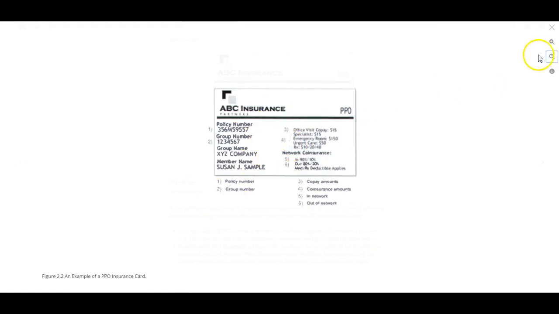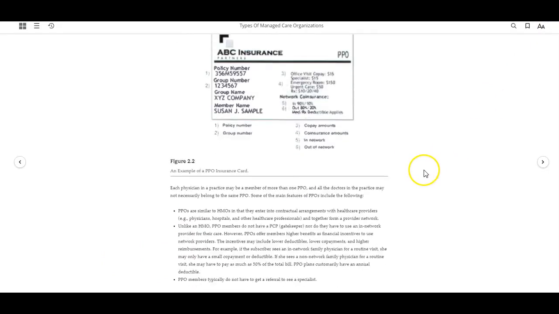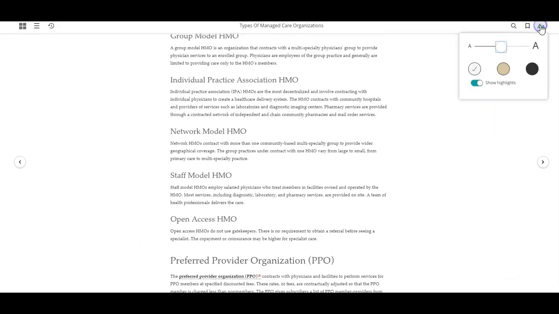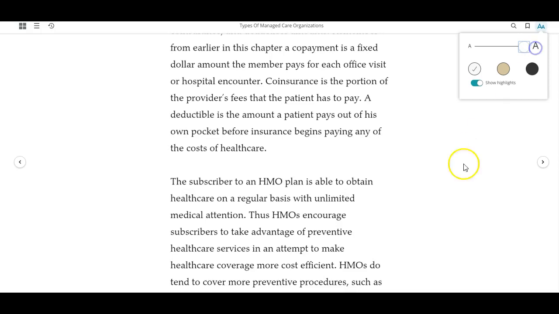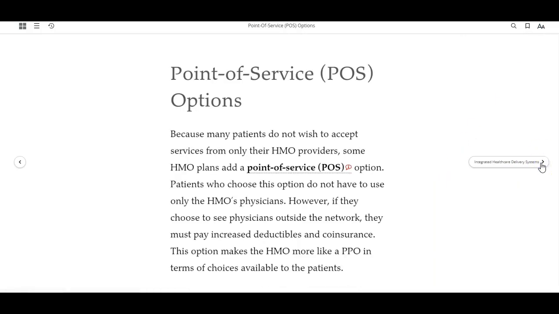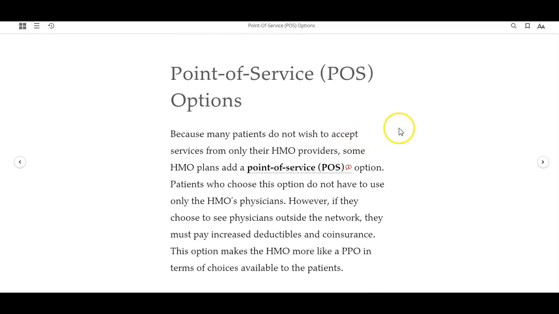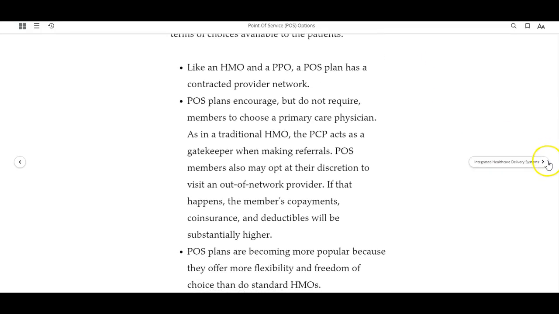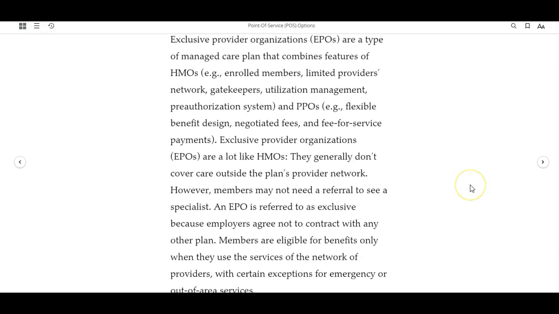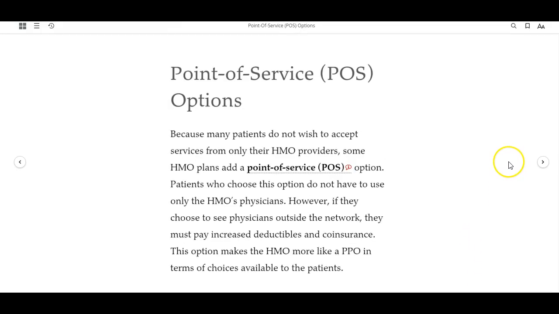But anyway, you can make things larger in the e-text in the event that you have difficulty seeing. And so that's kind of cool too. Alright, let me get rid of that. And again, if the print is too small, you can adjust the print size and make it larger on the e-reader for yourself as well. So if I take my contacts out and don't have my glasses on yet, y'all, I can't see nothing. So I need the biggest font available. And in those textbooks, the print is a little bit more difficult to see sometimes. So anyway, that's kind of how you use the e-reader.